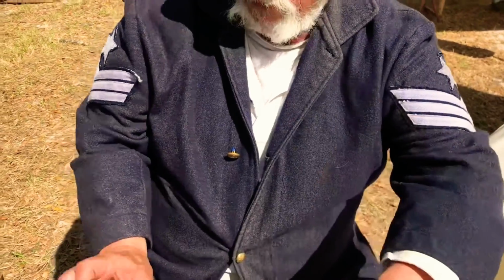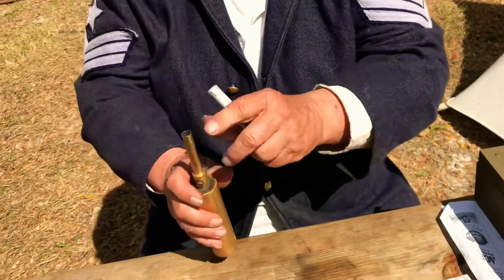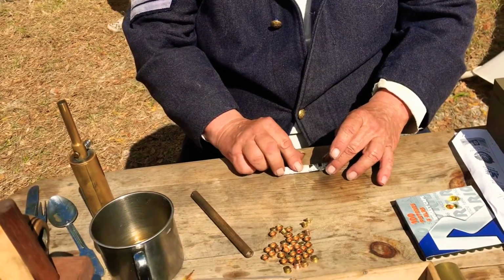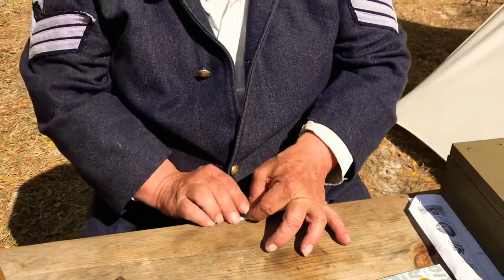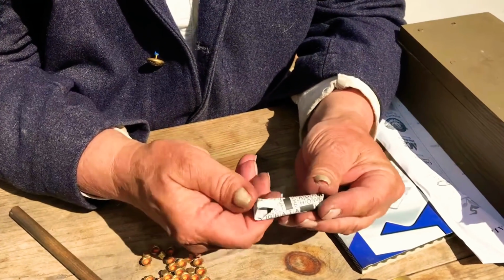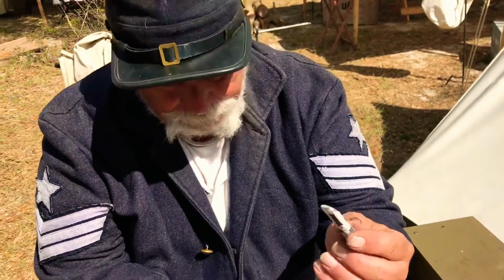And we're going to fill that with 65 grains of black powder by shaking some down into it, putting it in here, shaking it in, and then we're going to fold the paper to a point. And then we take the point and we stick it through where the folds overlap, like that. Only this would actually have powder in it at the time.